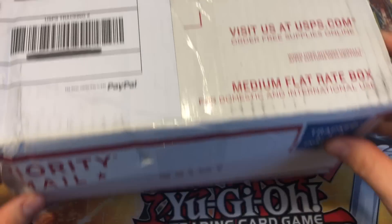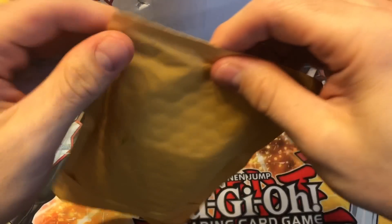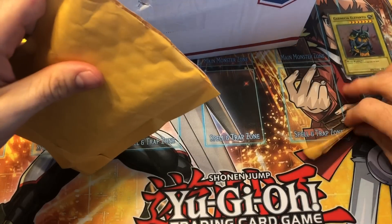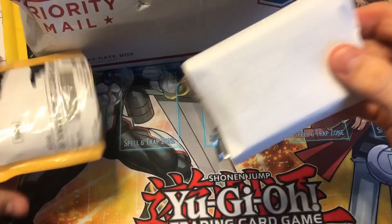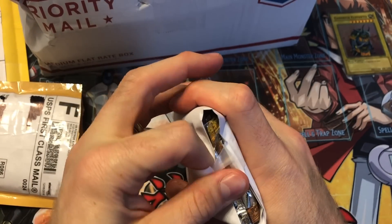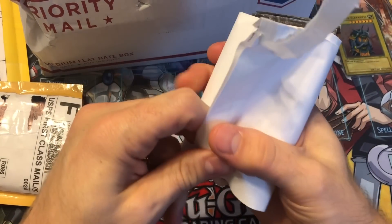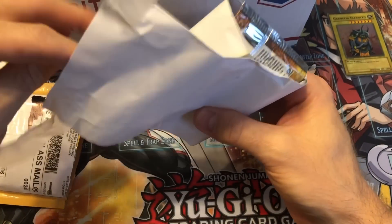Alright, we'll do this big box last — next we've got this one. This is from the guy that I got all those cool Metal Raiders first edition singles from, and also a lot of those faded Metal Raiders singles. I bought some packs and a few singles. His cards — if they're out of stock they're still listed, he just adds a refund at the end for stuff that's out of stock, so you never know exactly what you'll get until it arrives. But he always corrects his refunds, so I always check the math and it always makes sense.